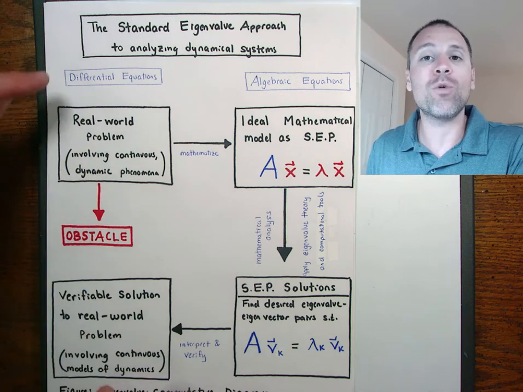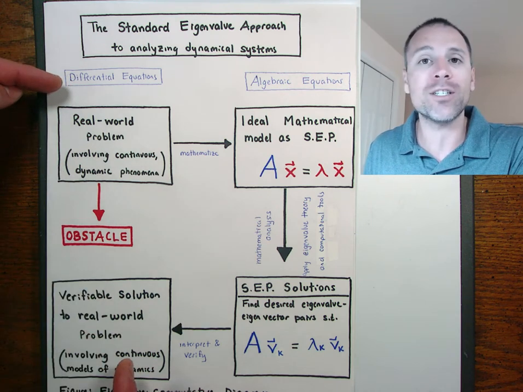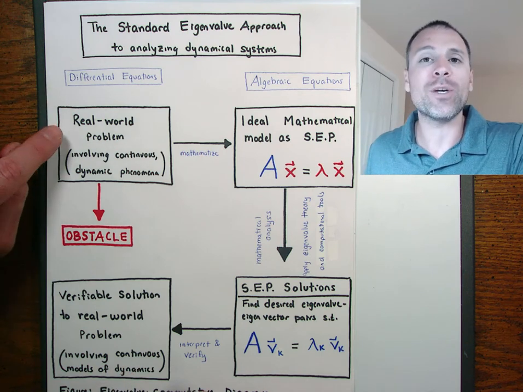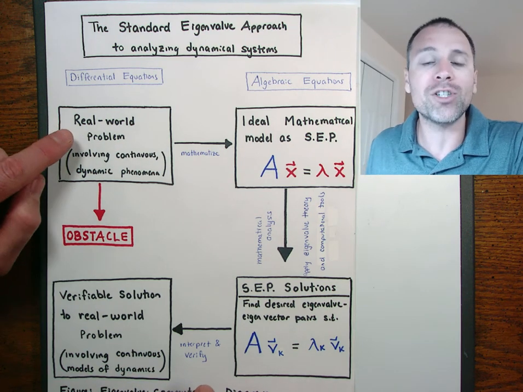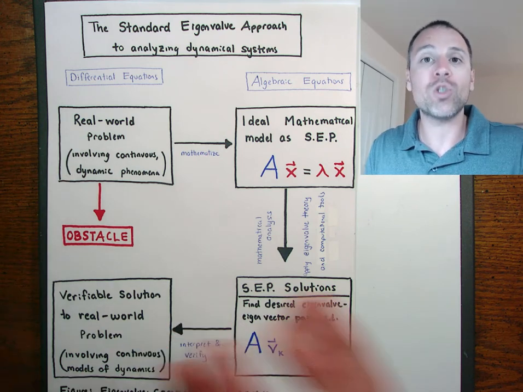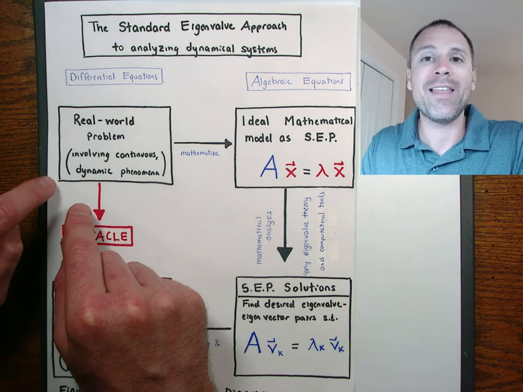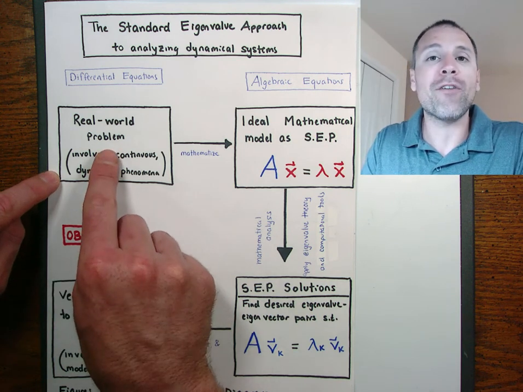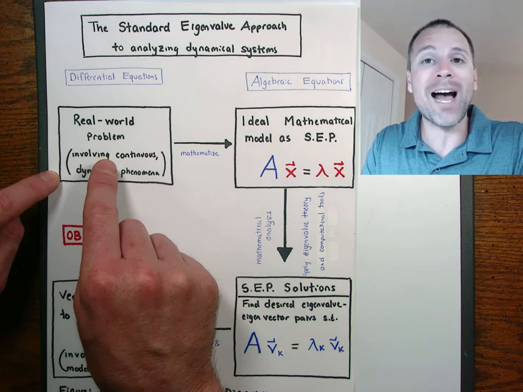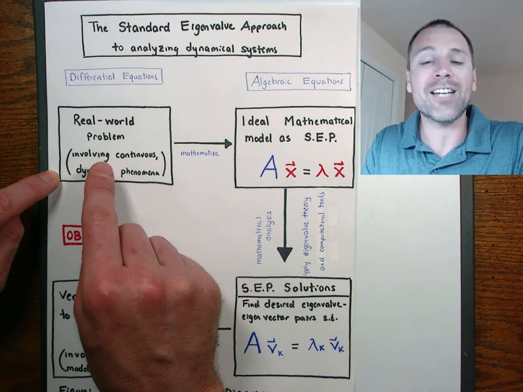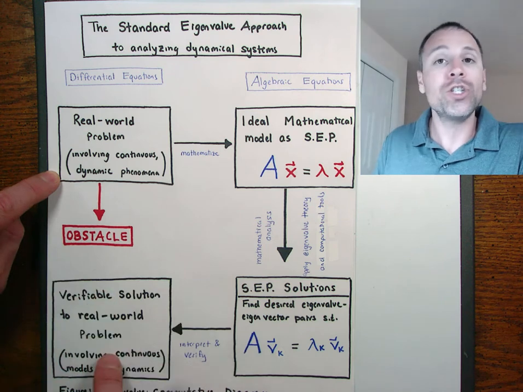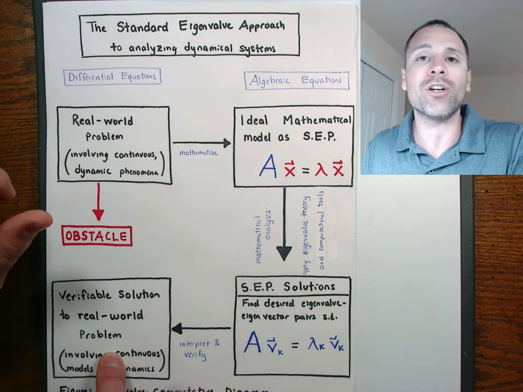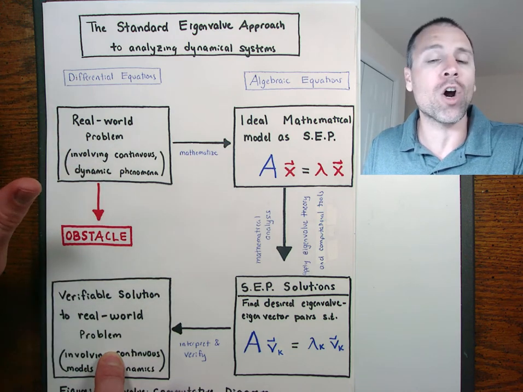On the left-hand side, we'll focus on the idea of dynamical systems, or as a mathematician would say, differential equations. The whole idea is that we start with a real-world problem. In the coupled pendula problem, that was two pendulums swinging that are connected together with a spring. That involves a continuous dynamic phenomenon, something that changes over time. In our case, we want to figure out the position of each mass on the end of each pendulum at any time during an observation. The solution of that would be a function to describe that, or the ability to pinpoint the exact location of that mass during any time in our observation.